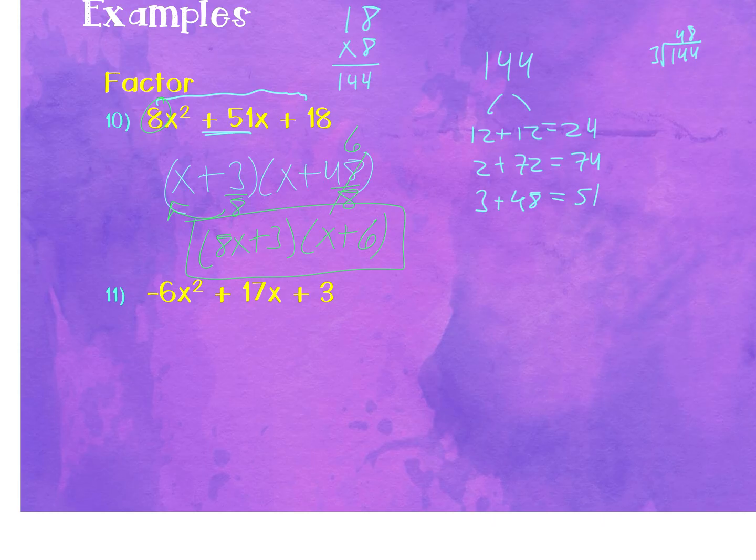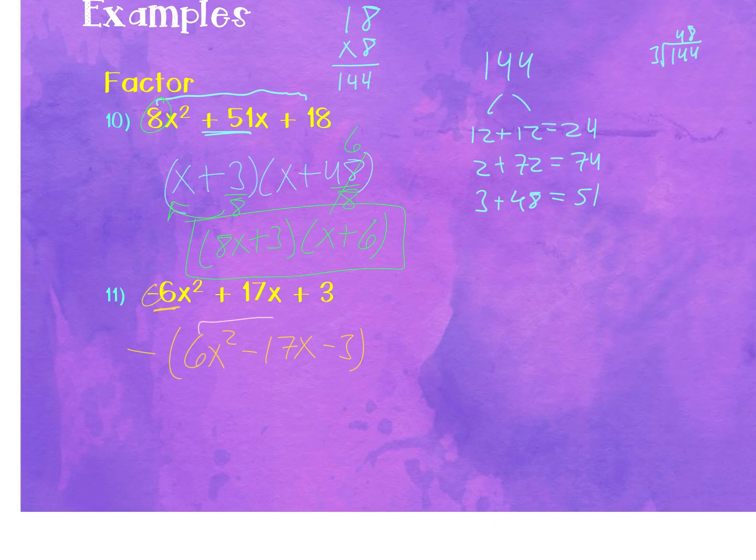All right, last one. The only other case where it might get a little bit trickier is if there's a negative in front. What I like to do is I like to take the negative out from the beginning. So this becomes a negative, and then once you divide everything by a negative, it just changes the sign of everything on the inside. So I get negative, and then in parentheses 6x squared minus 17x minus 3. I would do this every single time, just because if you don't, no matter what method you do, you might get confused by seeing all those negatives. You're going to want to take out a negative by the end of it. All right, so let's just get into the habit. Let's just start taking out the negatives from the front, from the very beginning.